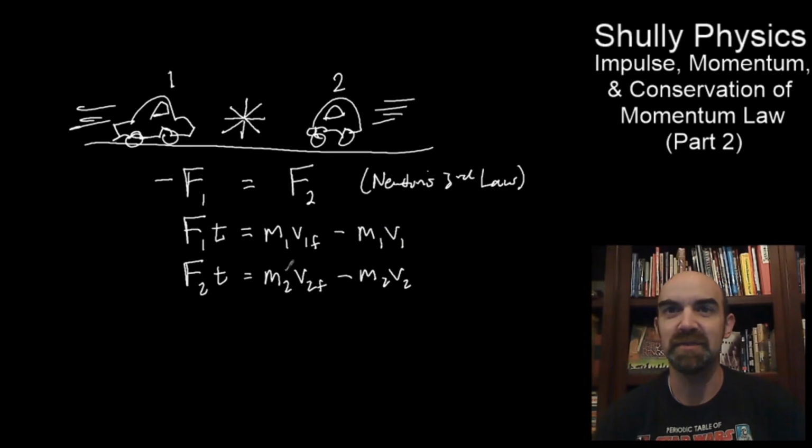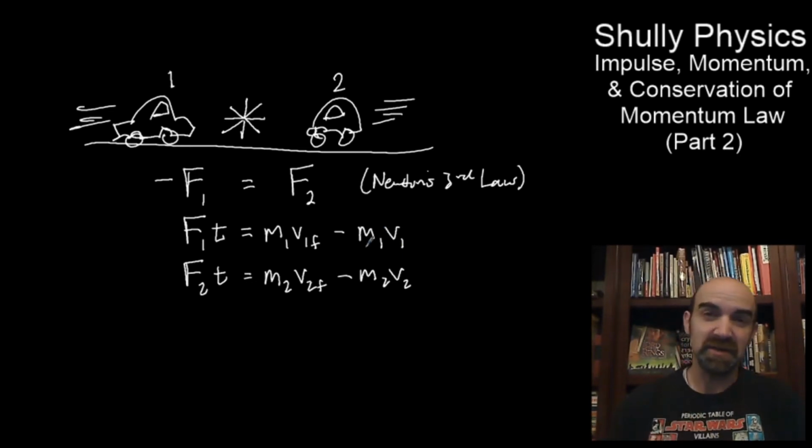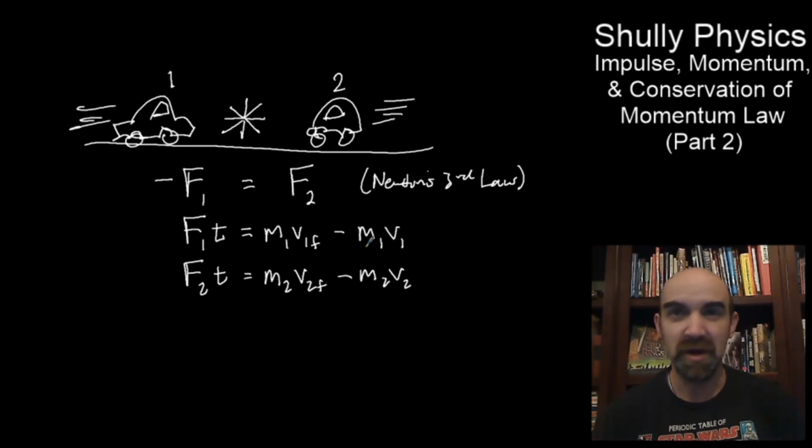Notice mass stays the same in this case. You may think about rocketry. With rockets, it is ejecting mass, and there is a Newton's third law application there. So in that kind of situation, using the conservation of momentum law, the mass might be changing, and most likely is if the rocket's ejecting its own mass. But in most situations in this class, we're going to have a mass that remains the same. So the mass stays the same, but the velocity has a final and initial value. All right, so these two together are applications of Newton's second law.